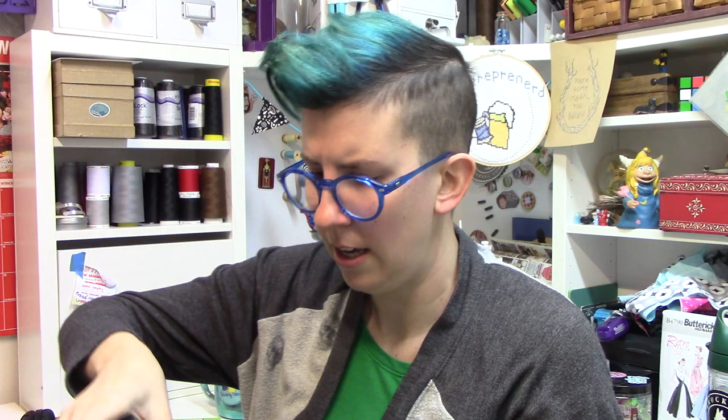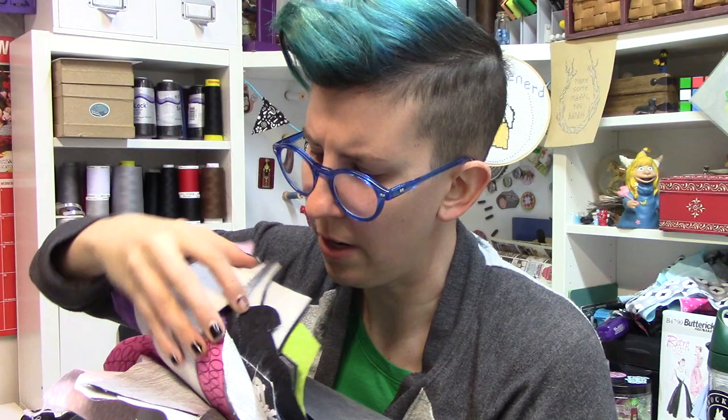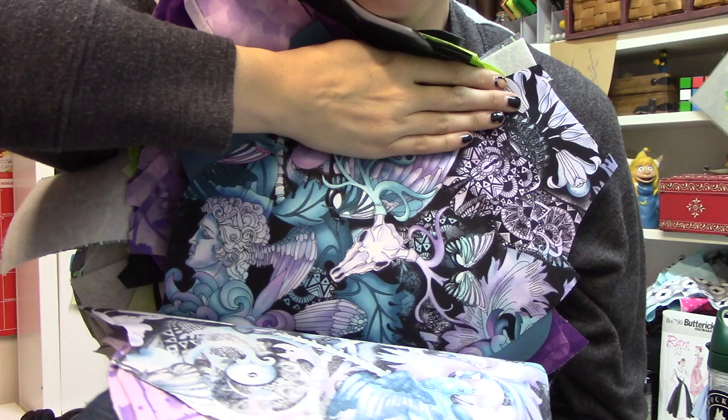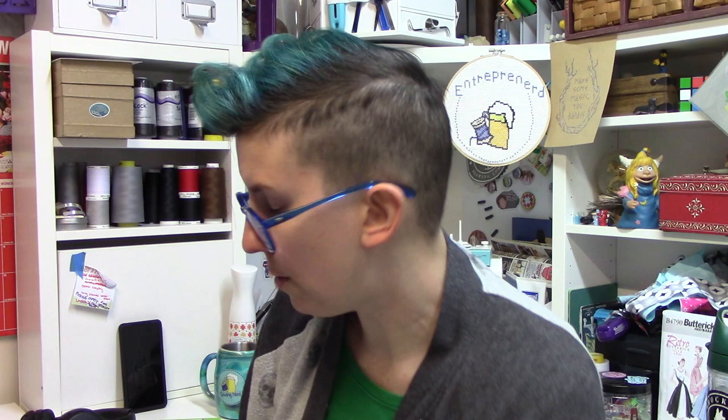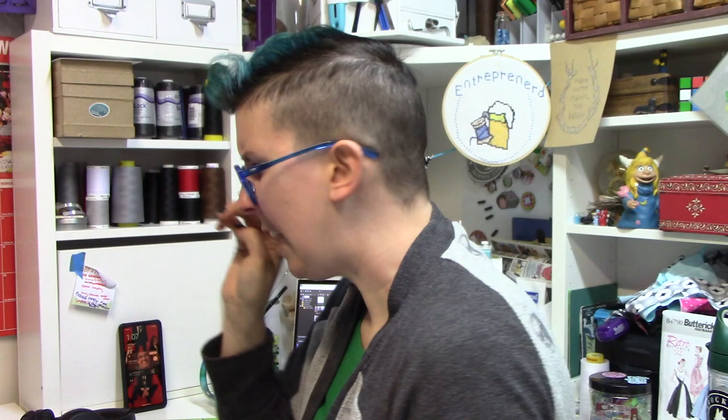I have glow-in-the-dark skulls — especially doing a nighttime market, I think that's going to be really cool. The shiny foil one. Then I have this deer skull/people skull fabric — I just really like the colors on that. And then I have another one of these because I sold out of the ones I made before. So trying to do the thing where if these designs are selling out, those are probably ones I should make more of. I'm gonna get to work on these, get as much done as I can between now and 3 o'clock — I have just under two hours. I can keep working when I get back, or honestly I could bring them with me so I have something to sew during any lulls at alterations night.